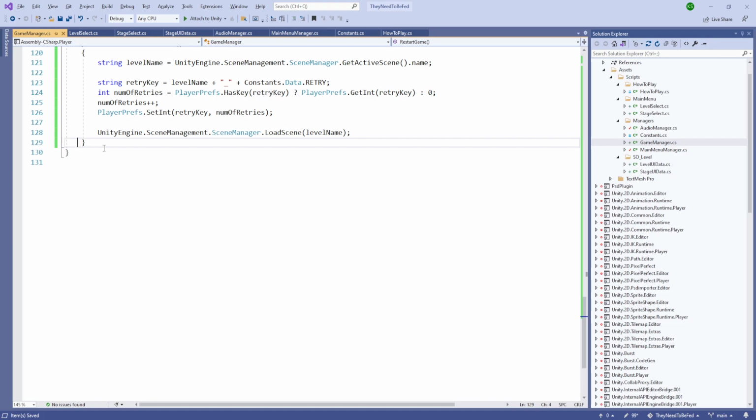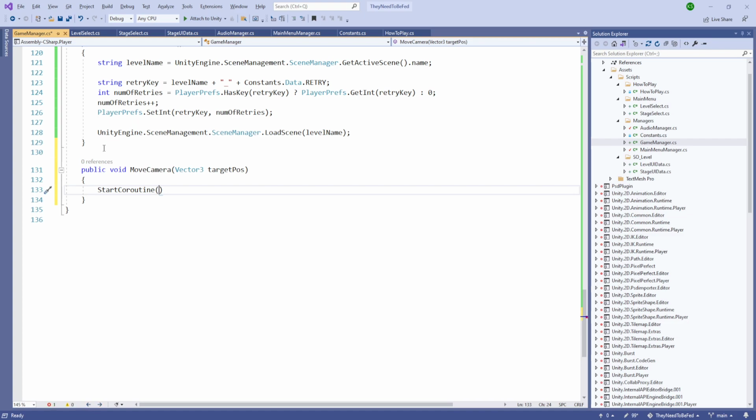And let's also create a function to move the camera. So public void MoveCamera, and here we'll pass Vector3 target position. And what we are going to do is private IEnumerator, and we'll call it IMoveCamera, which is going to get a Vector3 of target pose.